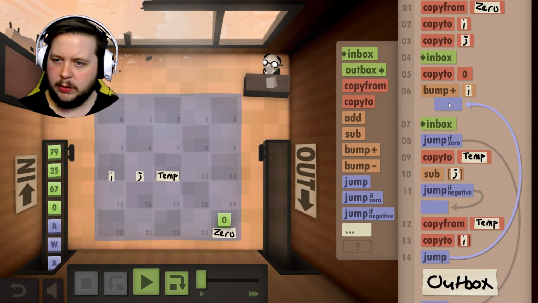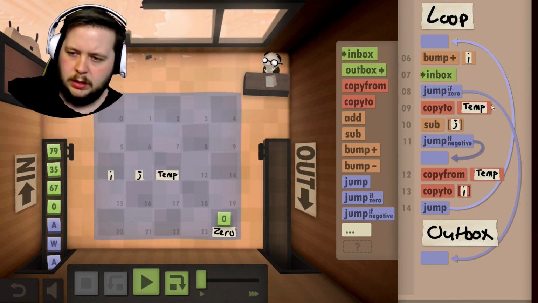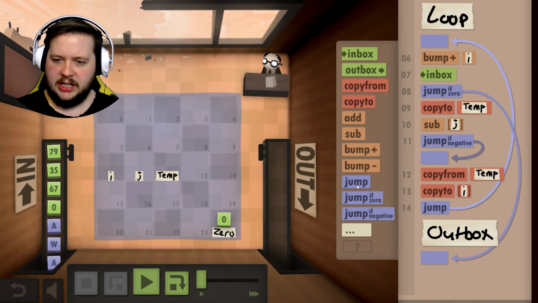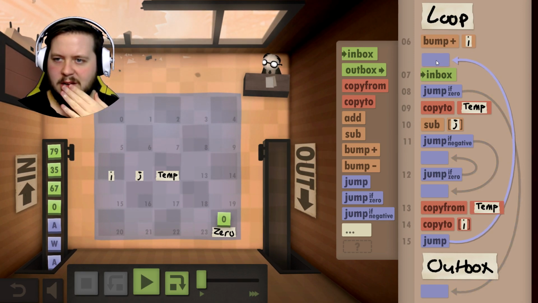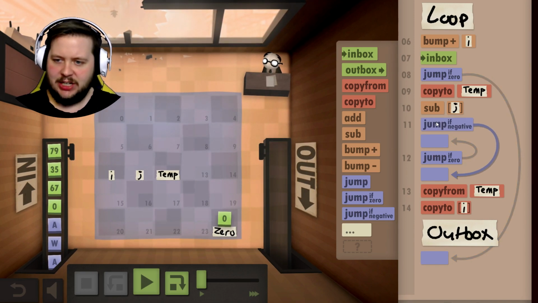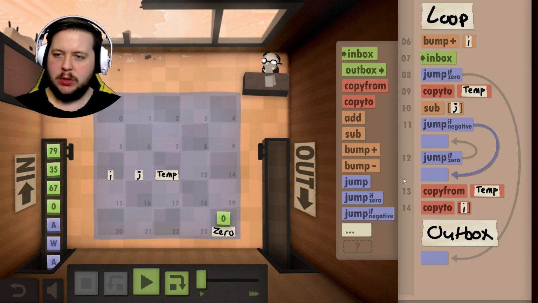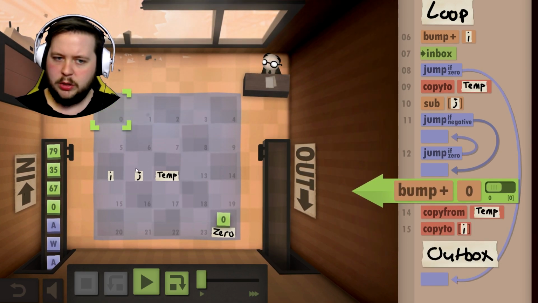We'll jump back to bump, like that. If it is not negative, if it is 0... No, I'm missing something here. I've done this wrong. Okay, if it's negative, then it just needs to go through the loop again, plus bump J.